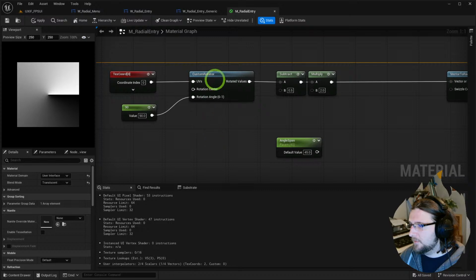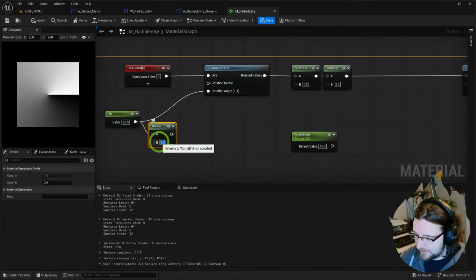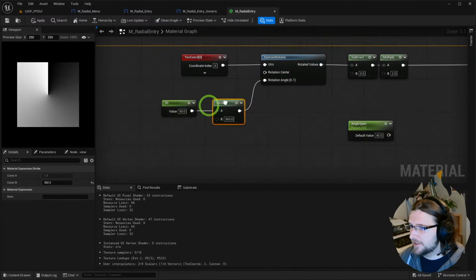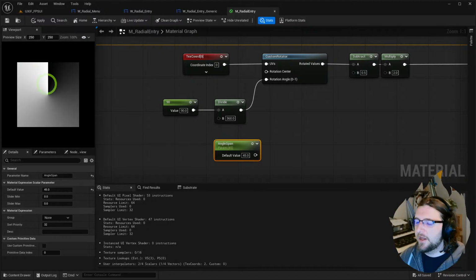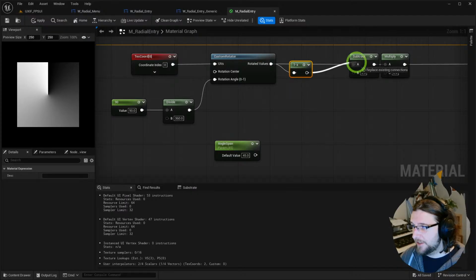Okay. Oh, I know why this isn't working, because I didn't divide it by 360, so this is a 0 to 1 normalized value. Minus 90, there we go, now we have what we want. Sort of, it's black to white instead of white to black. So maybe now I can 1 minus it.